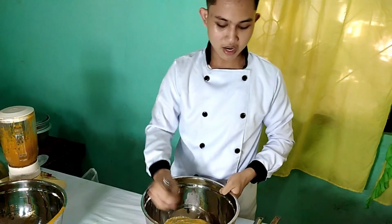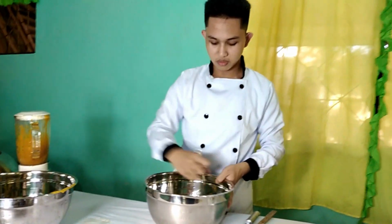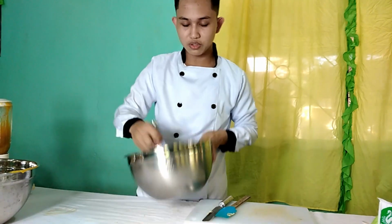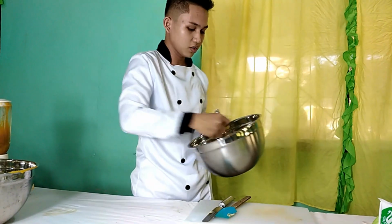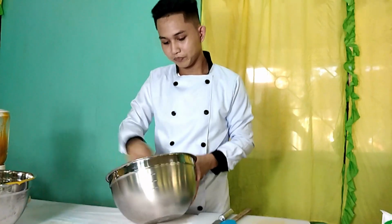Because in cake we have many methods. An example of that is the meringue. So this is the creaming method, where we use our butter. We have to cream it until it becomes light and fluffy.